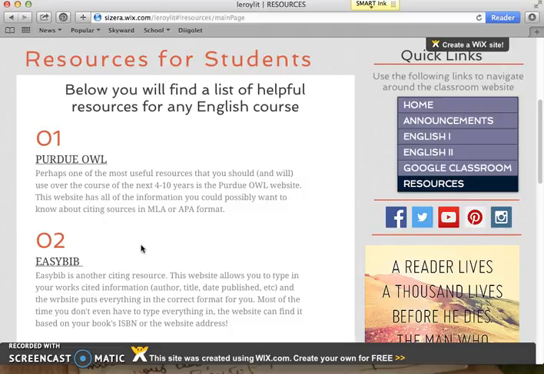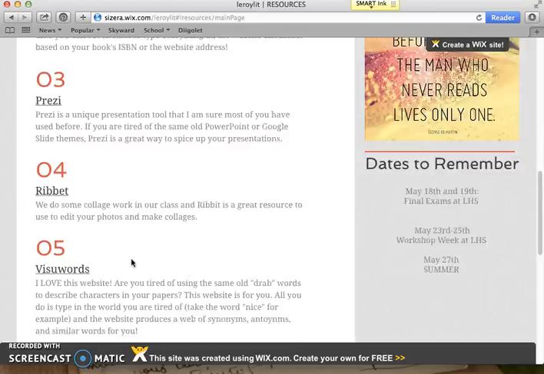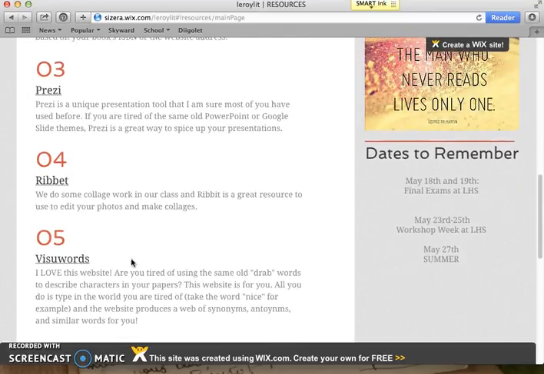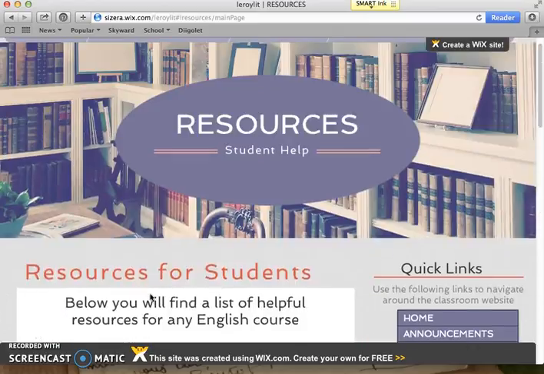Purdue OWL gives you different ways to correctly cite different forms of media, like books or websites or TV shows or your mom if you are interviewing her for something. EasyBib is a really great source for putting your sources in correct MLA or APA format. Prezi, Ribbit, VisuWords, if you haven't heard of those, I'll let you go ahead and explore this later.